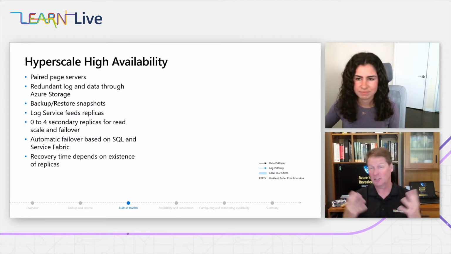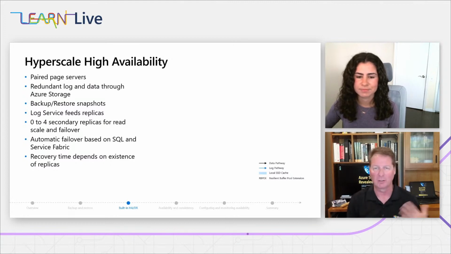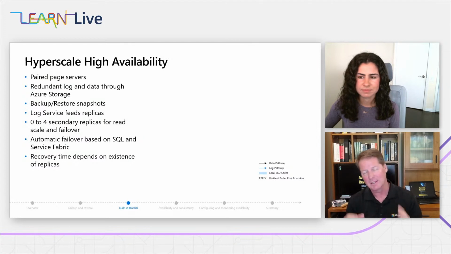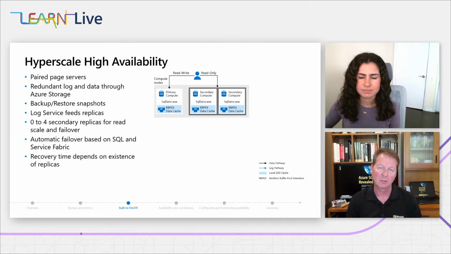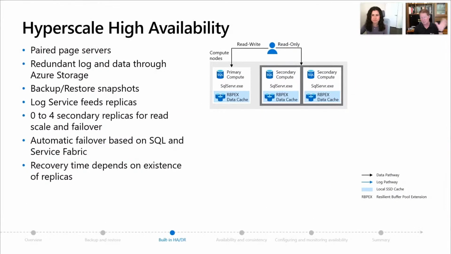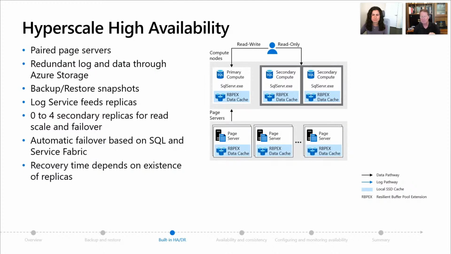It's going to be running a SQL Server, just like it is in business critical and general purpose. But there's one interesting difference about this SQL Server, and that is that in this compute node is something called the RBPEX data cache. Think of this a little bit like buffer pool extension, which we released in SQL several releases ago, but a lot better. This represents an SSD drive effectively. So when you're going after data pages for your database on this primary compute, we expect, as much as possible, to get those pages from either the buffer pool of the primary compute or from the cache. All right, now we'll talk about secondary computes in a second and how that works.